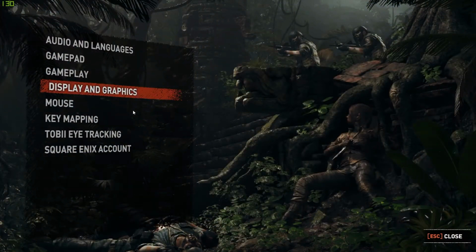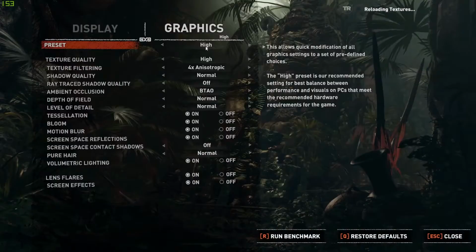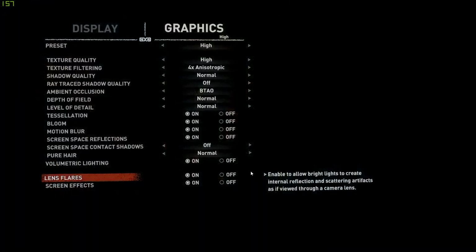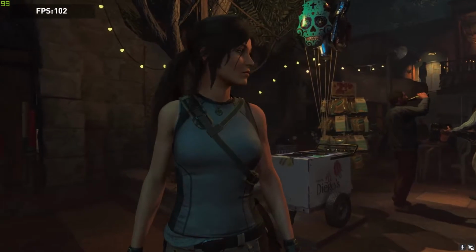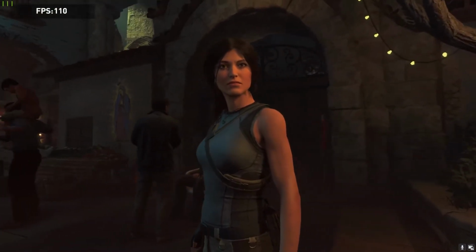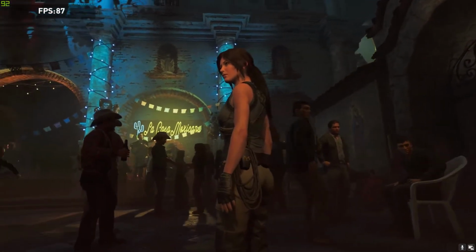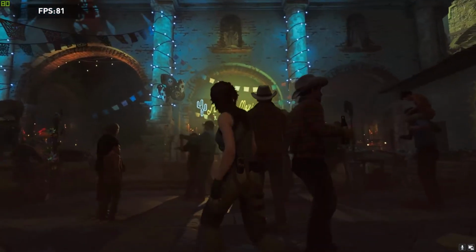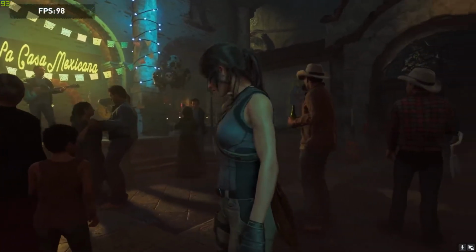Okay, we're on to Shadow of the Tomb Raider. Let's have a look here. You know, let's just run this on high because it was on high before. So we'll run the benchmark and let's go. Right, instantly over 100 basically FPS straight away. Well, we seen that before, like 30, 40. So that's over double straight away.